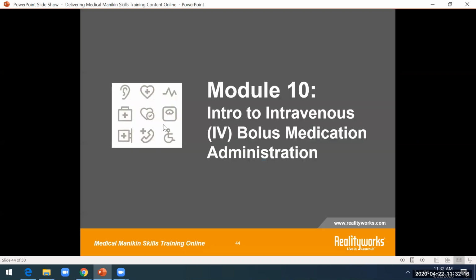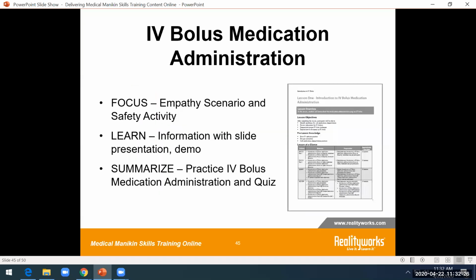And our 10th lesson that we wanted to review for you today is all about introduction to IV bolus medication administration. This lesson kicks off with an empathy scenario where it includes IV medication administration in that scenario. This one also includes a safety lesson, and this is to help students learn to identify safety concerns related to IV bolus medications.